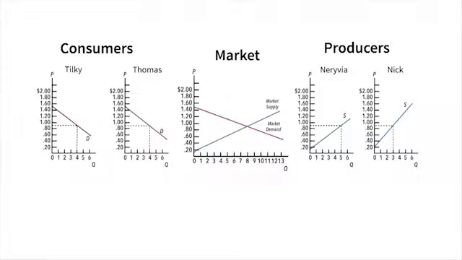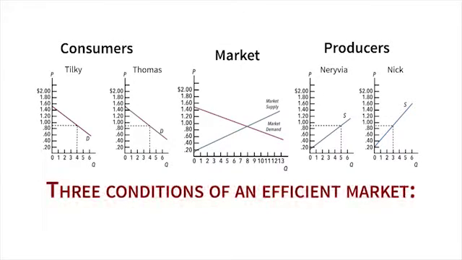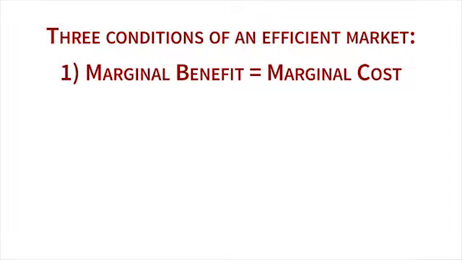Now the real question is, how good is the market at doing this? It works, it gets an answer, but is it a good answer? Is it efficient? Is it an efficient outcome? And to answer that question, we want to think about what it means to be efficient in a market like this. And there are 3 things to consider. One is to make sure that the total amount of roses produced covers the cost. So we want the marginal benefit to equal the marginal cost of that last rose produced. That's an important condition for efficiency.